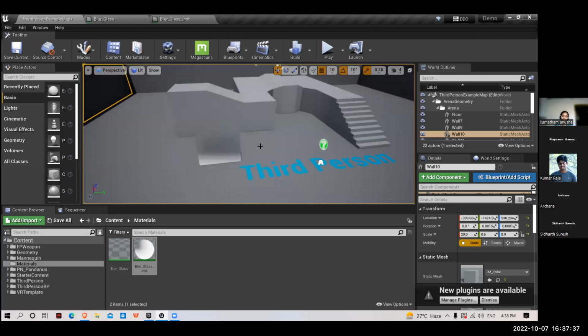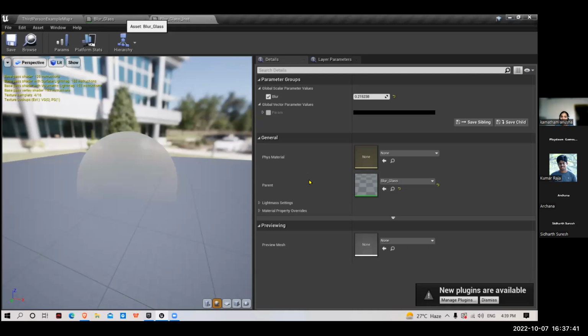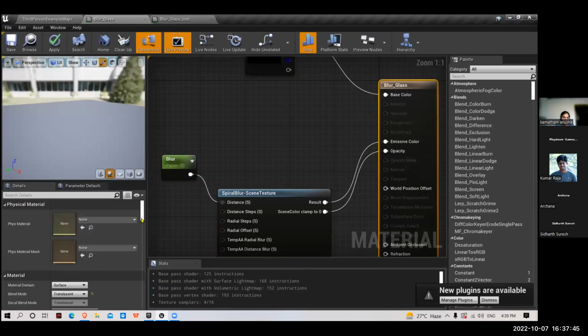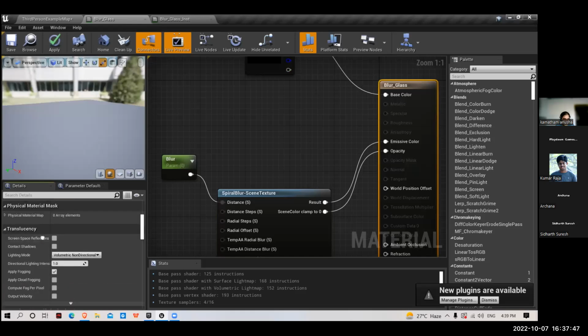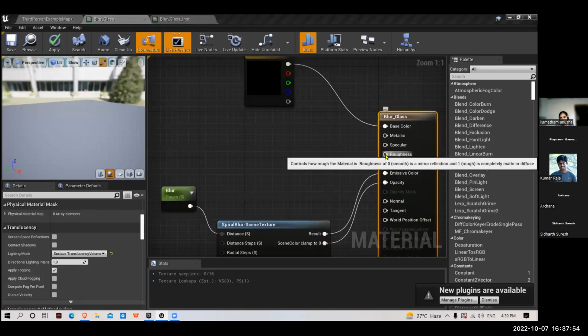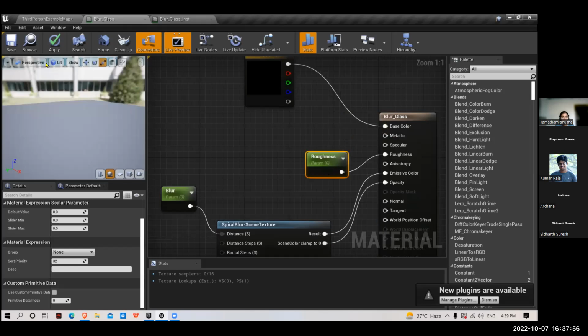Can you please add reflectivity to this again, like you had done with the previous material? Can you add reflectivity and blurriness? We can add that as well. Volumetric to surface translucent volume. Here we can add roughness, promote to variable.